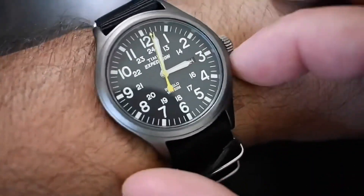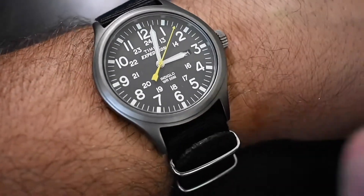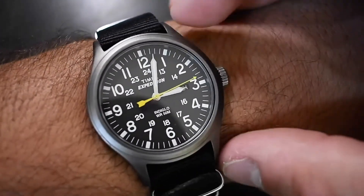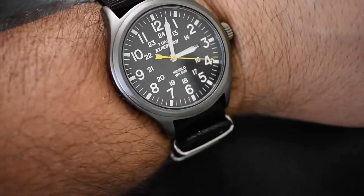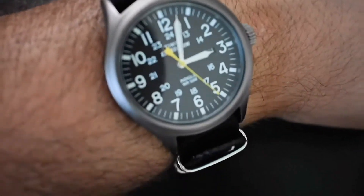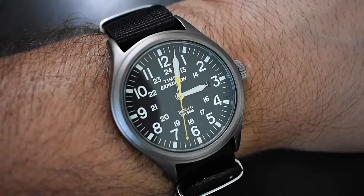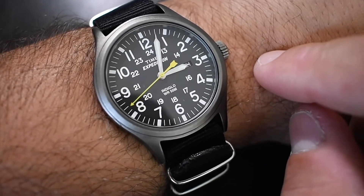Here's a wrist shot of how it looks on the wrist. I have a pretty big wrist, so this 40 millimeter looks perfect on mine — maybe too big for others. I love the way the lugs taper off toward the end. It is a 20 millimeter lug width, so straps are very easy to find. As far as lug-to-lug, I'm not 100% sure on the dimensions, but that tapering at the edges does a very nice job at conforming to the wrist. It's a perfect size watch — you don't have to worry about the crown digging into your wrist.